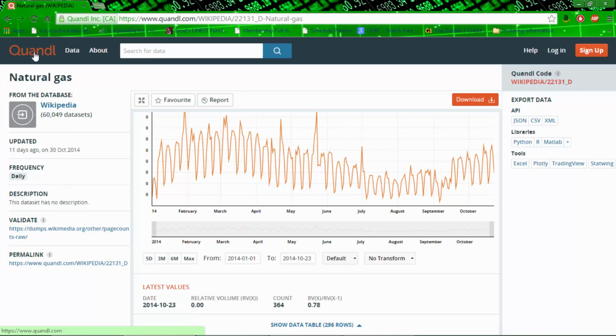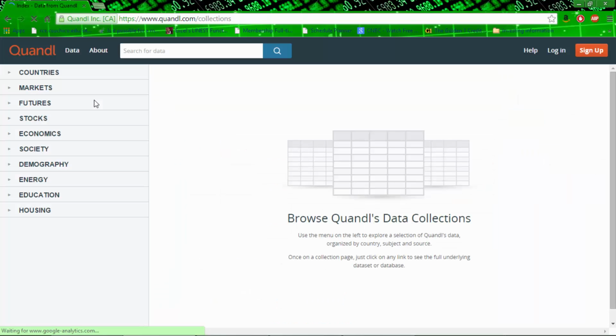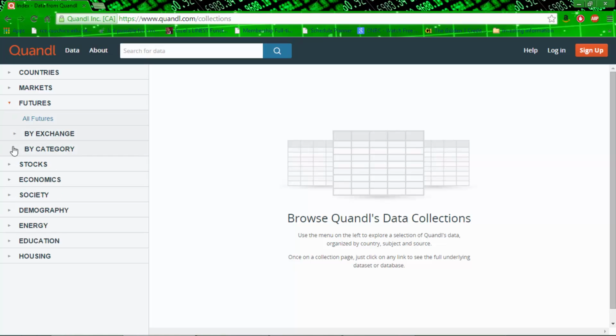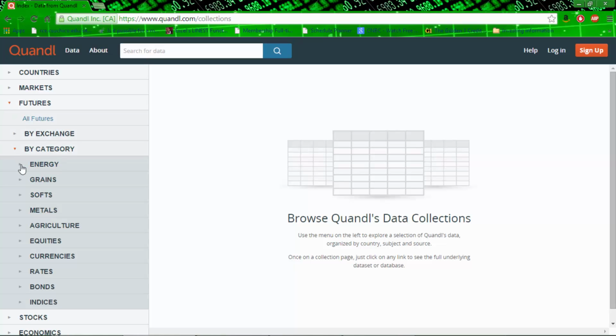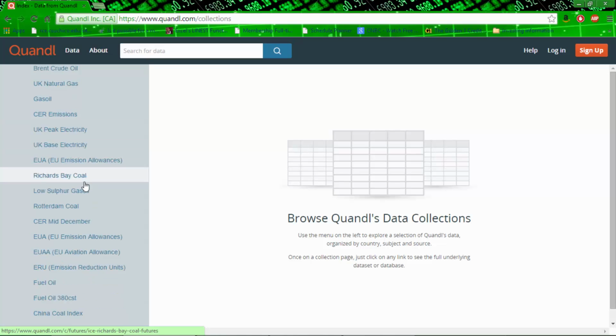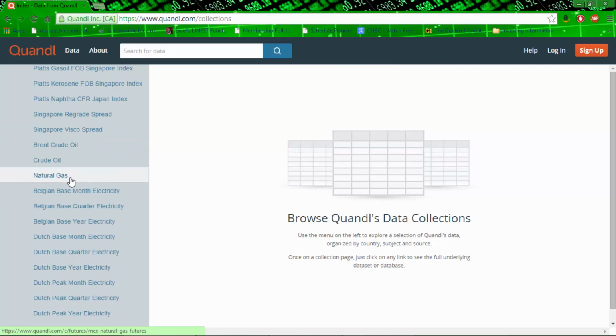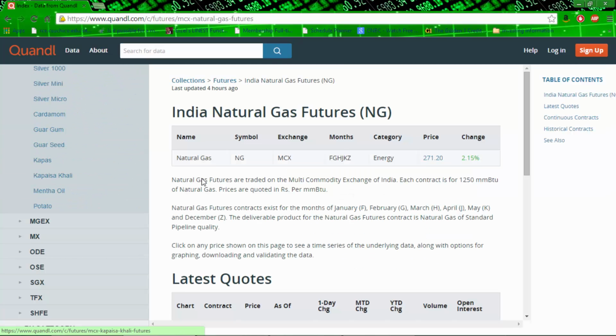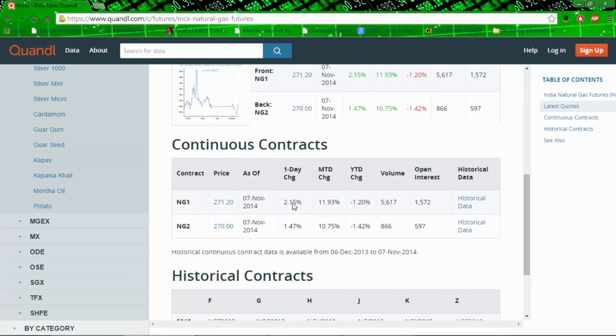Okay, so you can look at different data on here. If you want to download the data, or you can look at it here also on Quandl. So you can go to Data, Browse, and then Futures. I'll do by category, natural gas and energy. Then if I scroll down, you see here's all the different energy products you can do. There's a lot of them. But way down here is natural gas. And so there are different contracts.